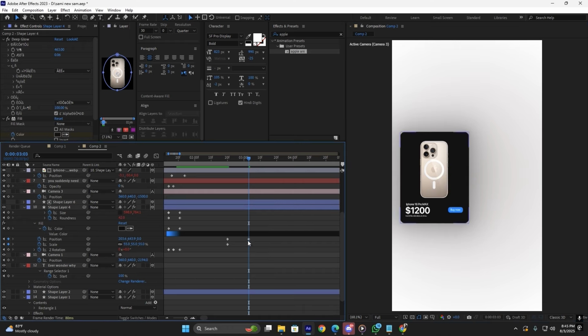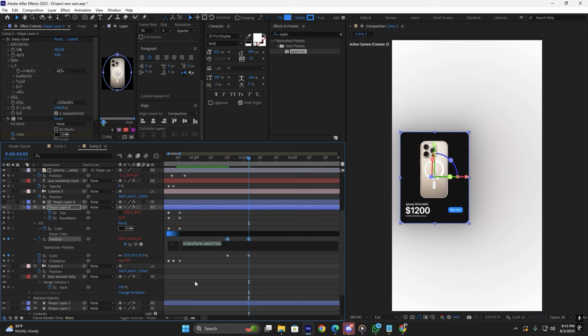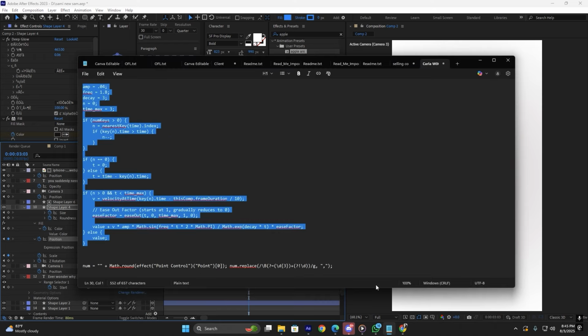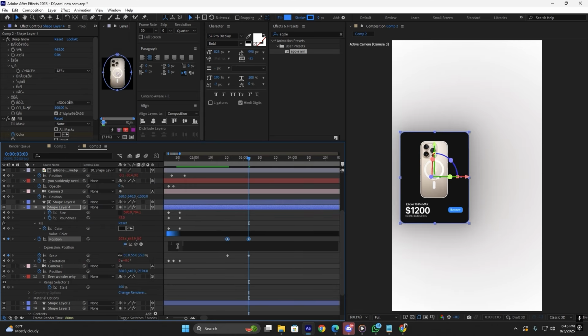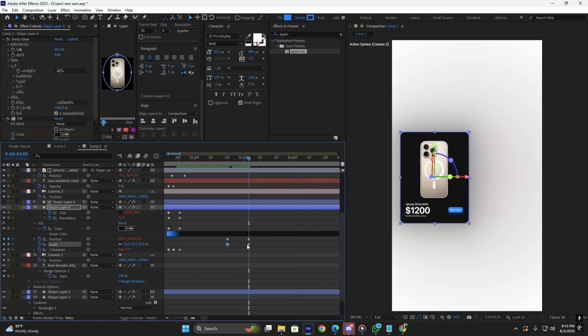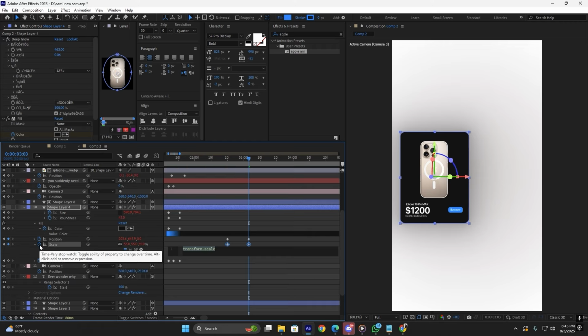Now we will put the same expression that we used in the first animation. We'll copy this same expression and paste it over here. Same with the scale: select this stopwatch button by pressing Alt and mouse click and put this expression in it.